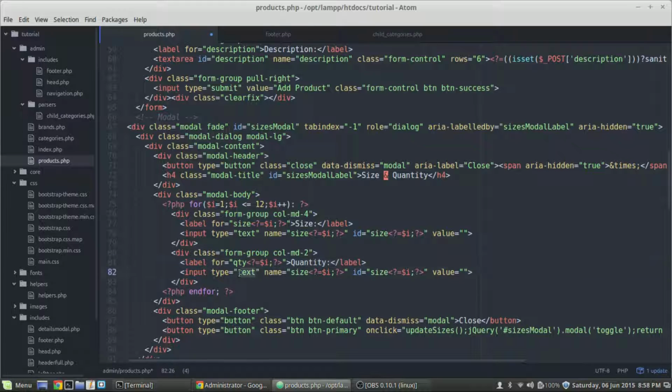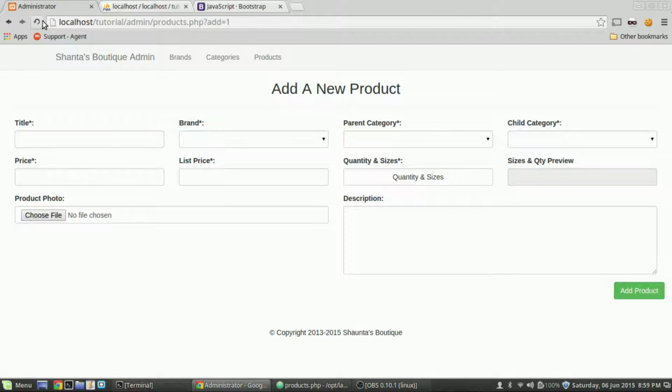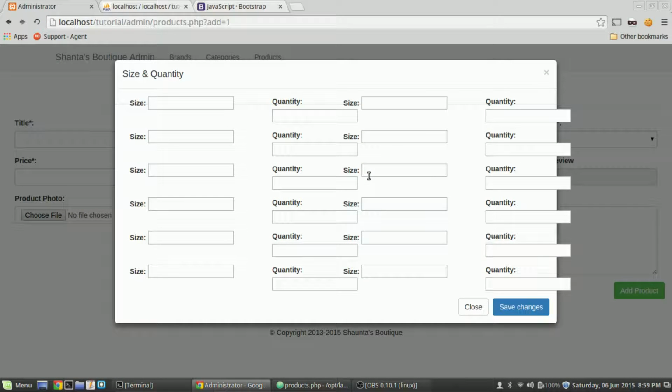This is going to actually be a number, okay, and then we'll do QTY, and then we're going to set a min equals 0 on that, so that they can't do negative numbers. Alright, so let's take a look what this looks like. It's going to loop through, it's going to put both of these fields in here 12 times inside of that modal. So let's refresh the page, pop this open, and I have done something wrong.